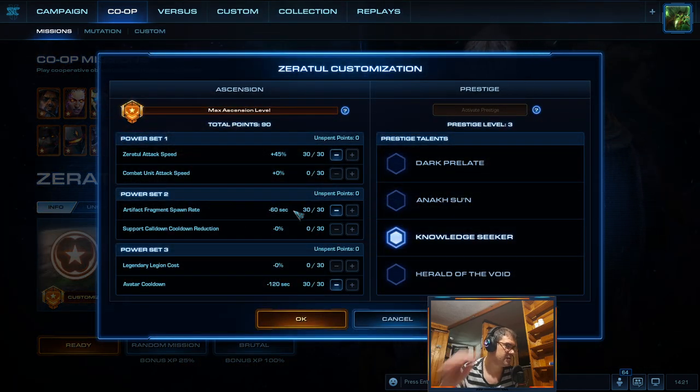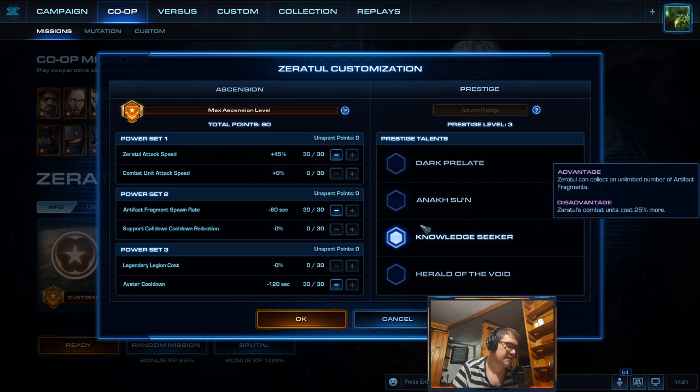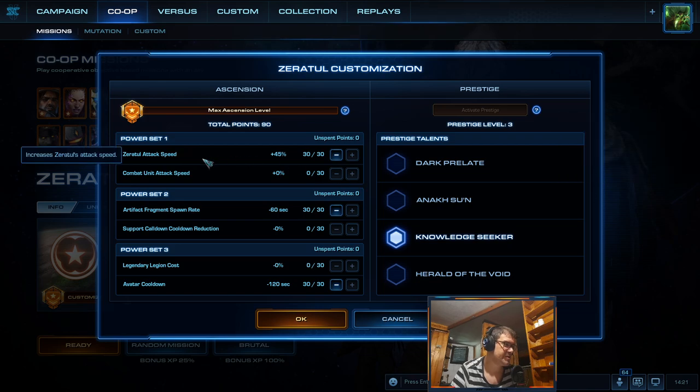Zeratul's masteries are also, I think, okay. Zeratul attack speed in most cases, even if you're not going cannons, if you're going Void Templars. If you're going cannons, then of course, but if you're going blinky boys like Void Templars or Stalkers, then their blink abilities are more important than their actual attack speed.